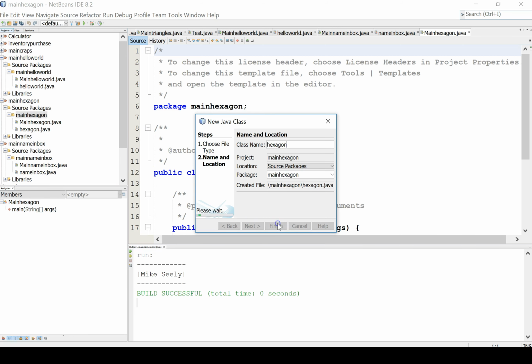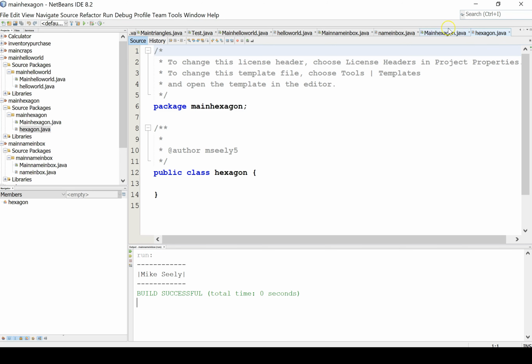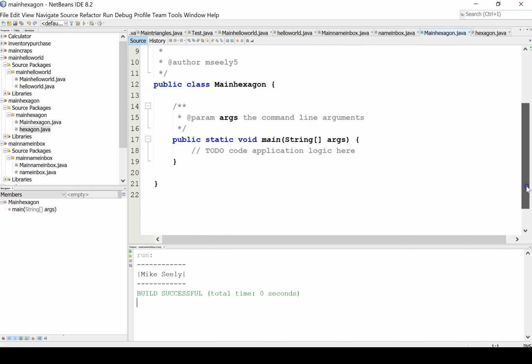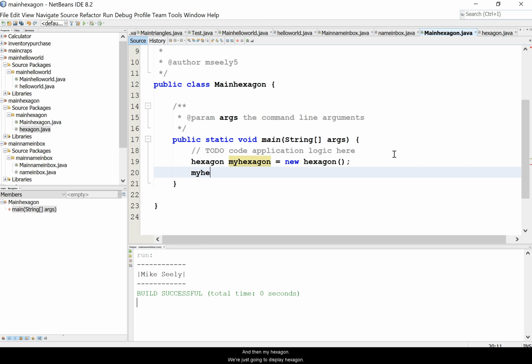Say finish. Okay, so I get into my main. I look at my skeleton in section A. I use the class name, which is hexagon, and I say my hexagon equals new hexagon. Okay, and then my hexagon dot, we're just going to display hexagon.